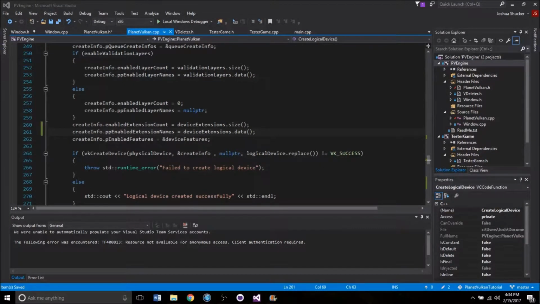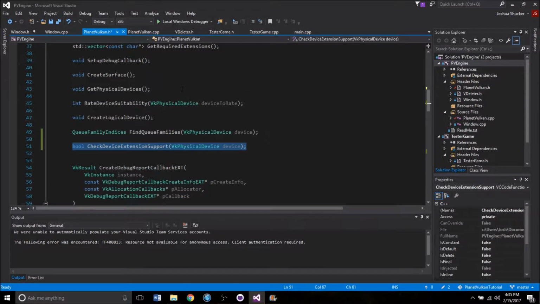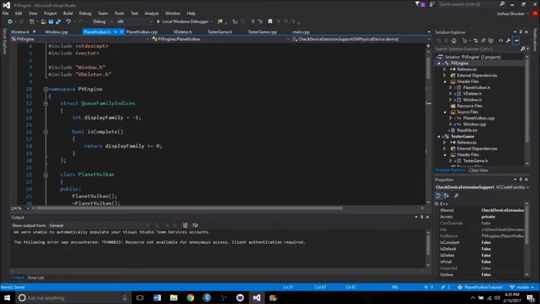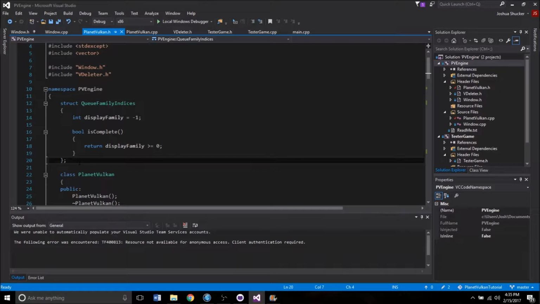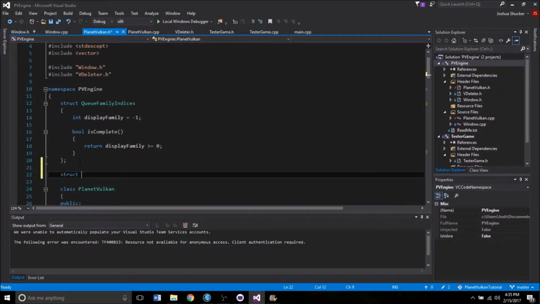So at this point, we have the extensions that we would need for the swap chain, assuming that there's any device on our system that can actually handle it, which there should be, I would hope. The problem is we don't necessarily know if the swap chain is compatible with the surface that we created. So we're going to have to check that. And again, I'm going to borrow some things from Alexander's tutorial here. As always, I encourage you to check it out. It's really fantastic. So just like back in the .h file, if you remember, we had this struct for the queue family indices that was storing a lot of the data that we would need. We're going to do something similar to that. We're going to make another struct, and this one's going to be called swap chain support details.